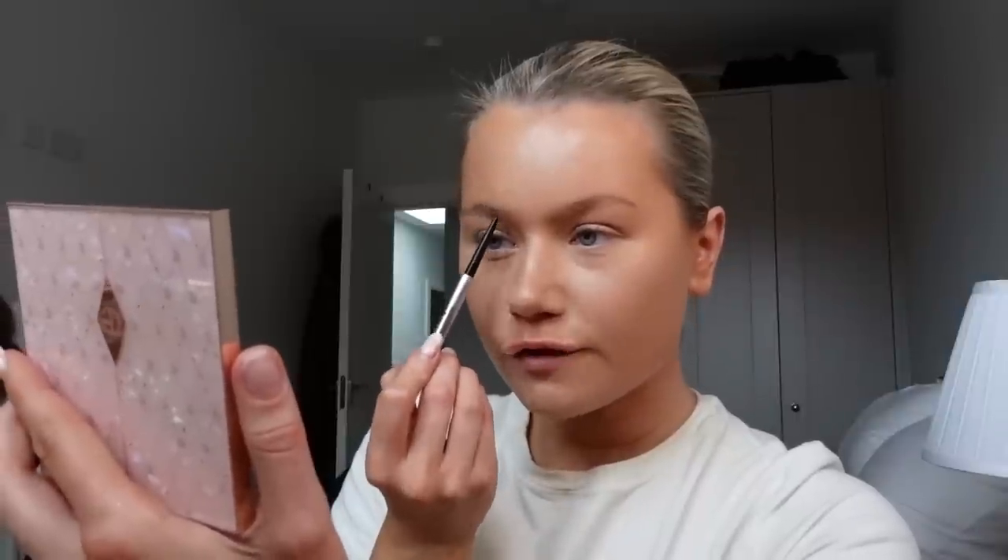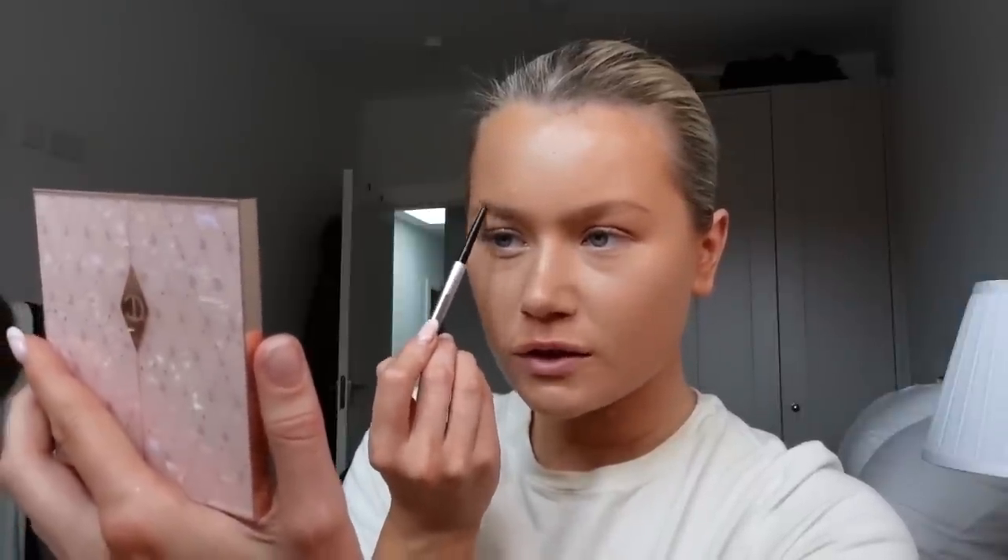Let's do brows because I'm looking like a bald eagle. Let's fill in my brows with Benefit Precisely My Brow — I love this pencil, I think it's my favourite brow pencil. Also love the Refi ones, but I always just grab this one. I need to get my brows done with my Angel Laura Ward, but for now we'll just fill lightly — I don't like my brows being too much. And Refi brow gel — anytime I try something else, I just always come back to Refi. I love her so much.